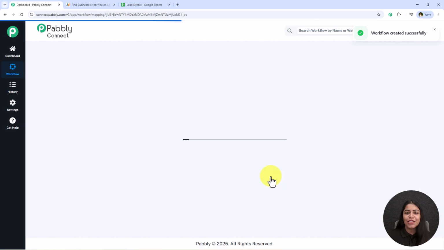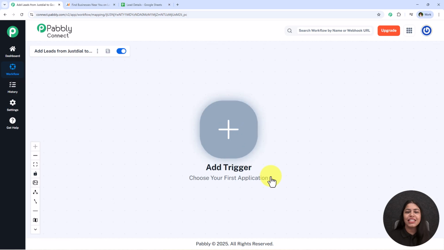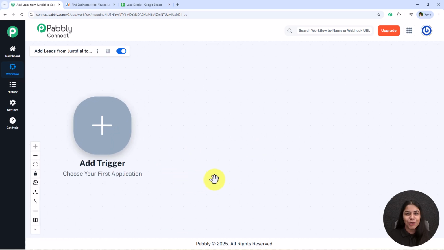And once we click on this create, it is going to open the most important window of our automation, which is our workflow window. So this is the most important window because we have trigger and action in this. Trigger and actions are the two main principles on which our workflow is going to run. Trigger means when this happens and action means do this. So by this you can understand that the trigger starts the process and the actions are results towards the same.